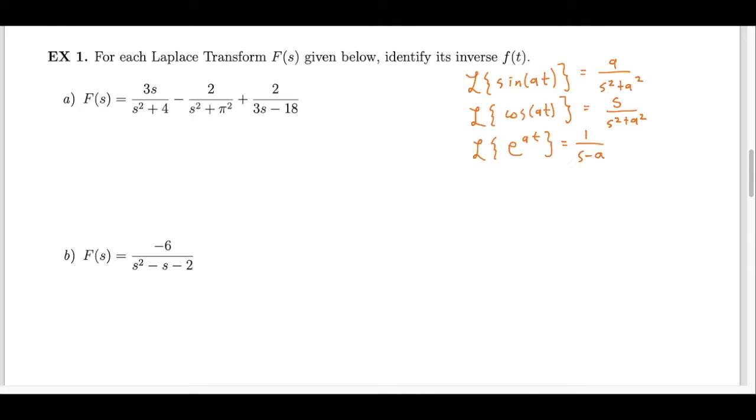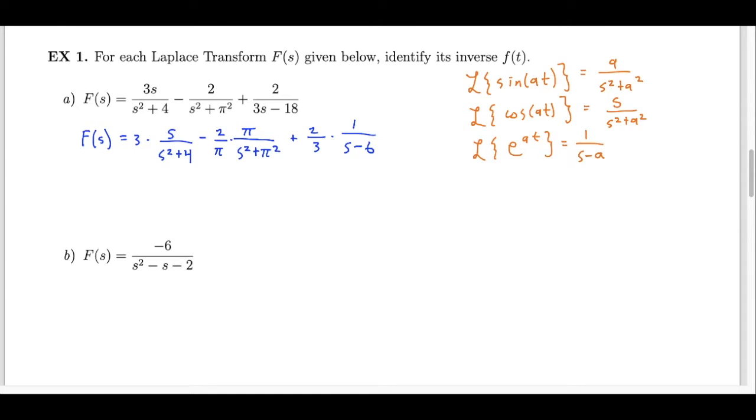So again, my first step is to look over the results that I have to see if I can identify some transforms of known functions that have the same basic structure of the transforms that I'm given. Then I usually do 1 or 2 steps of algebra to make this capital F of s look more directly like the structures that I've identified. Let me show you what I mean.